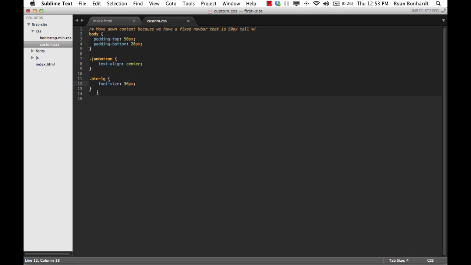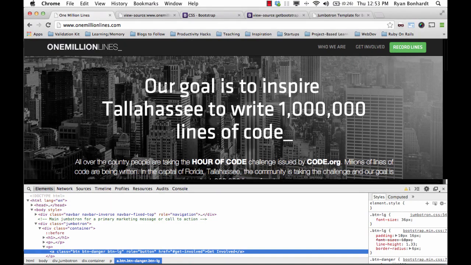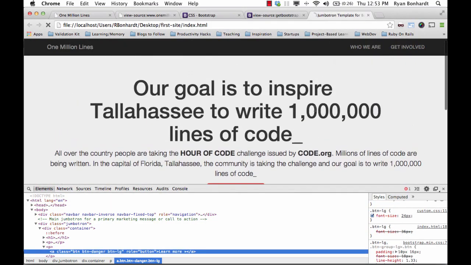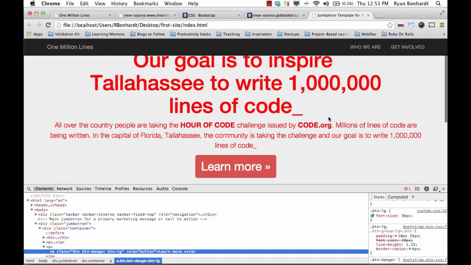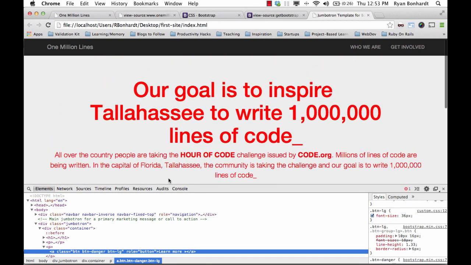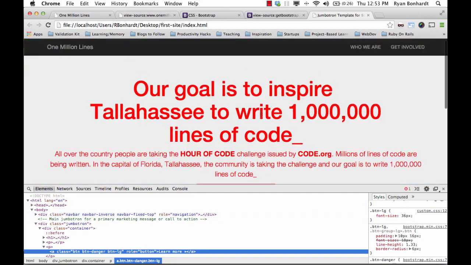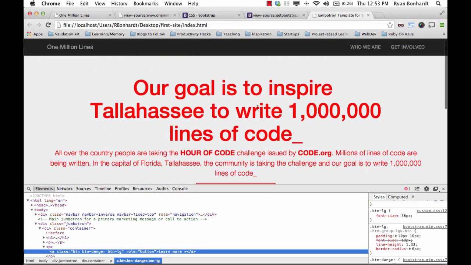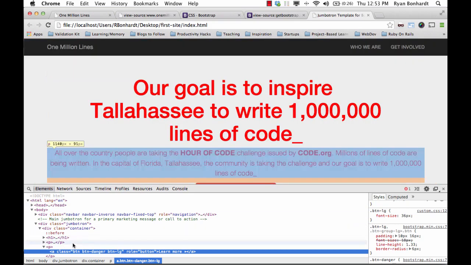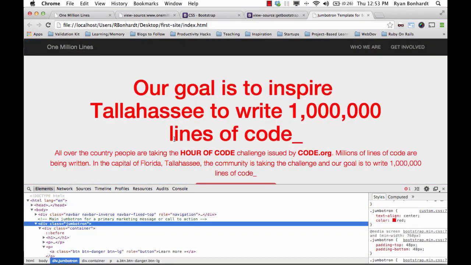So, in other words, if I say here that Jumbotron, all the text in it should be red, all right? So let's come over here. It's now 36 pixels, and all the text is red, okay? So everything in the div with the class of Jumbotron, text is going to be red, okay?